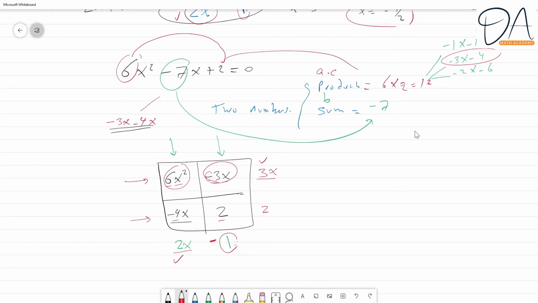And let's go to this one now. This we get by multiplying the element in the second row times the element in the first column. So 2 times 2x gives us 4x. Again, we have a problem with the sign. This is a negative. So in order to fix this, we already fixed 2x to be positive, so we'll change the sign here. We'll make this minus. And this minus will fix the sign for us. We need just to check this one to make sure that it's correct. So this we get by multiplying the element in the second row times the element in the second column. So minus 2 times minus 1 gives us 2. So then these are fine.